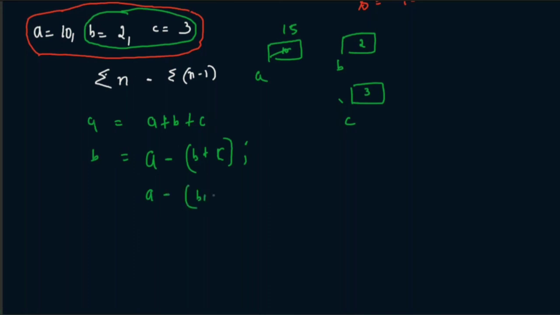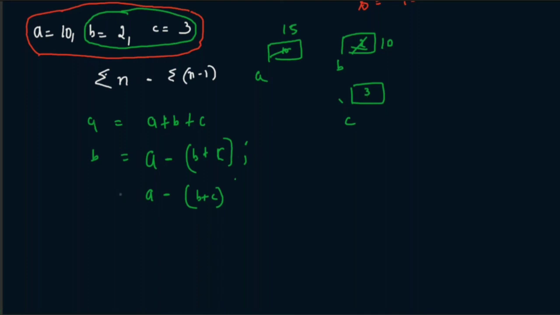A minus b plus c. You will do it a minus b plus c. Now actually here the b values change, right? The b values change to what? If you do this operation, b values change to 15 minus b plus c. B plus c is nothing but 5, right? So this b value changes to 10 now, right? In this line it is nothing but 10 plus c. 10 plus c is nothing but 10 plus 3, which is 13, right?